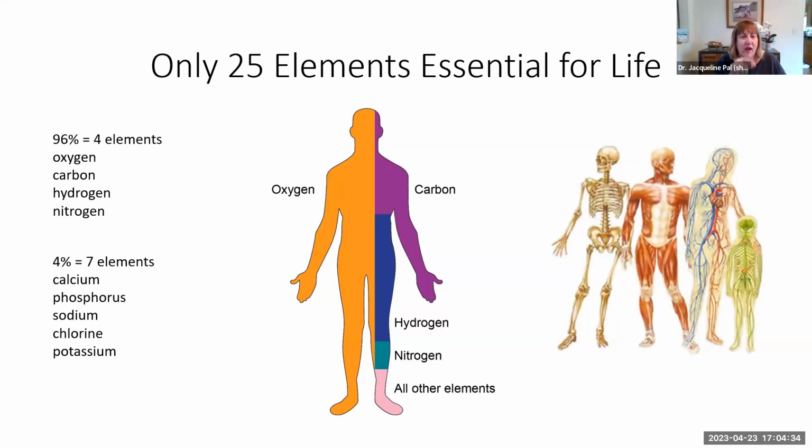And then if you add the 7 plus the 4, that's 11, which means then we have 25 minus 11, there's 14 more, and those make up 0.1% of your body, which means when we need to talk about them, we will mention them. But until then, just let them sit by the wayside. If you take nutrition, you probably have already learned about magnesium and its importance, but otherwise, until we come to talk about these other trace elements, we're just not going to mention them. But we are going to spend a lot of time today talking about oxygen, carbon, hydrogen, and nitrogen, because this is where a lot of our chemicals are made from.